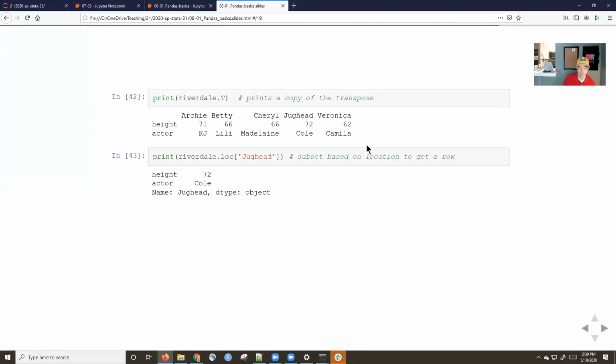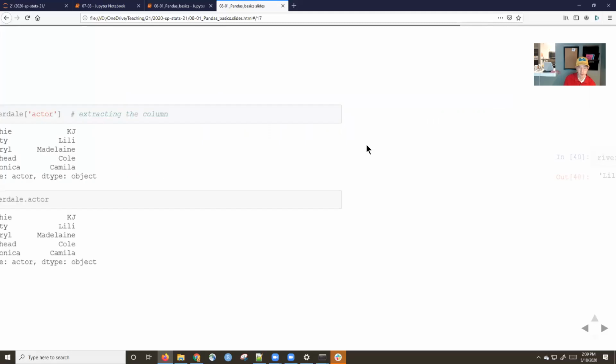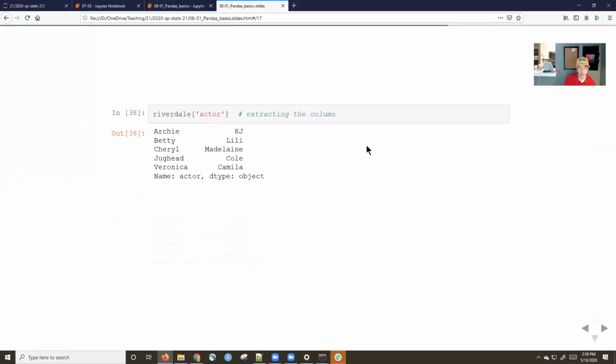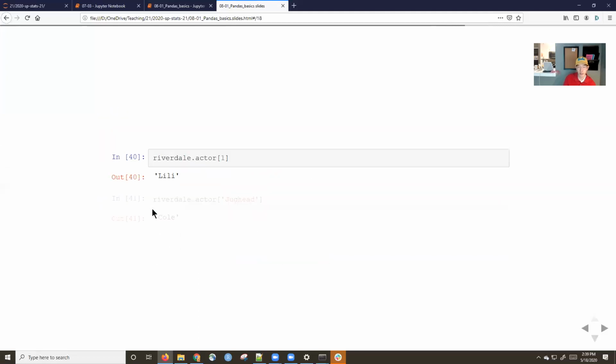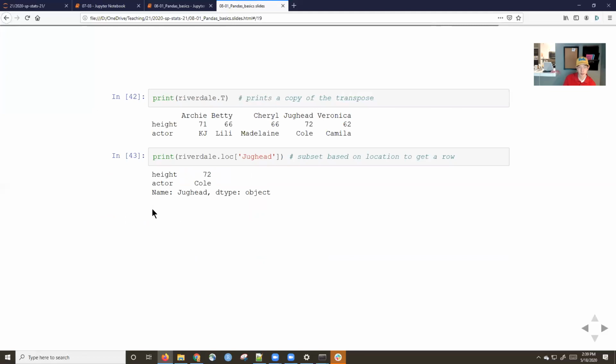Going back to this, here's our data frame. You can say, I want this row that says Jughead, where it has height 72 and Cole. You can use .loc, which is location.